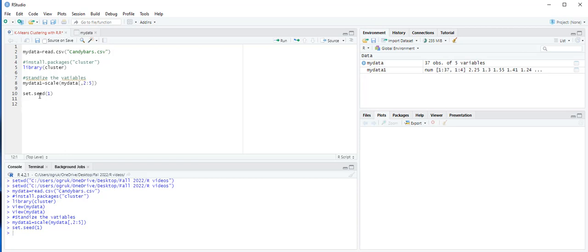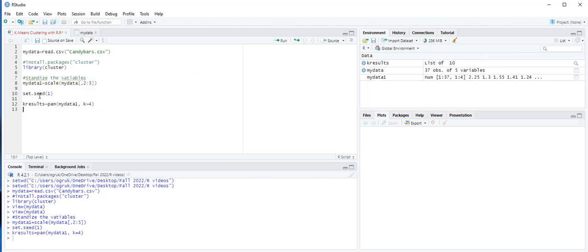And we store the clustering results in a variable called kresults. So let's type it here, kresults is where we store our results, and the pam function to perform the clustering. And we are using mydata1, k is equal to 4. Now you have kresults on the Environment pane.